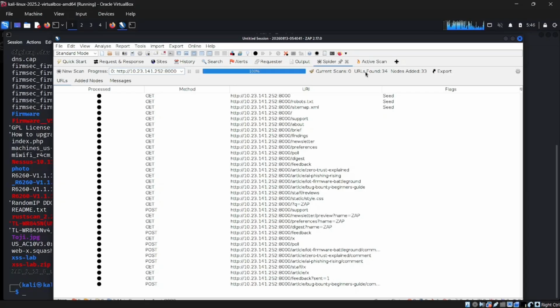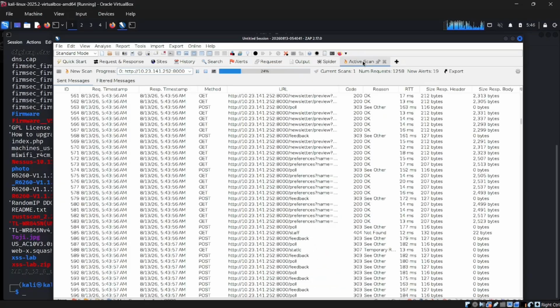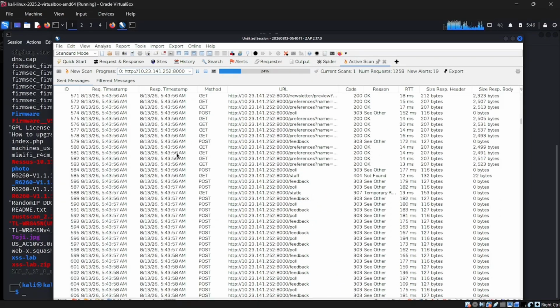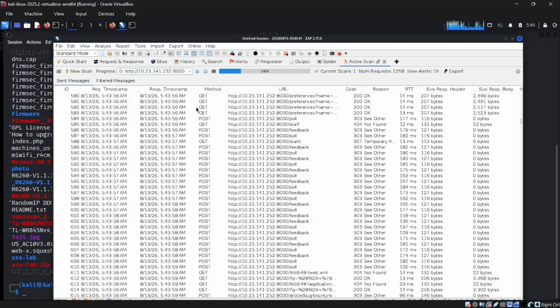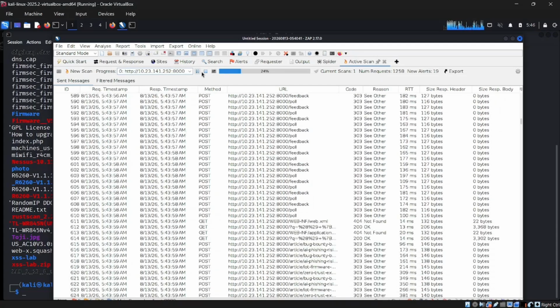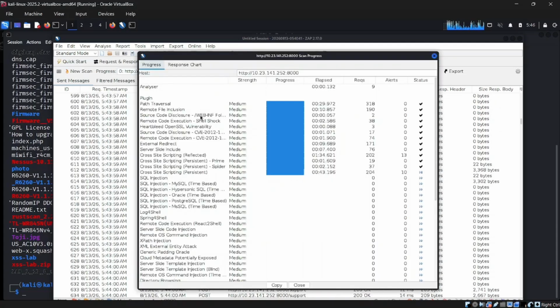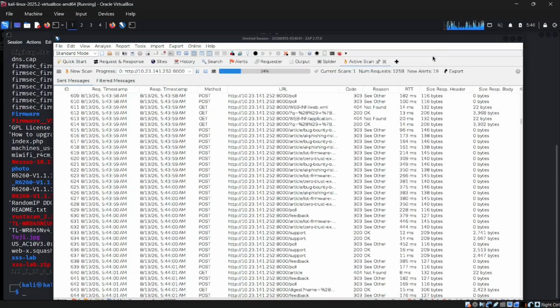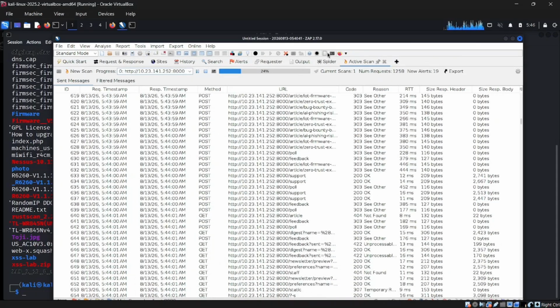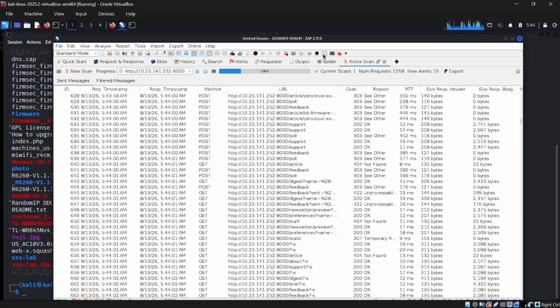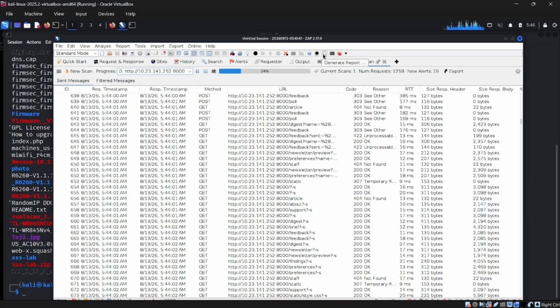Then there is the last option, that is active scan, which is going on here. Let's see. Okay, we have more to test here. Now we'll cancel it out, and then we can output this also. Here is the option called generate report.